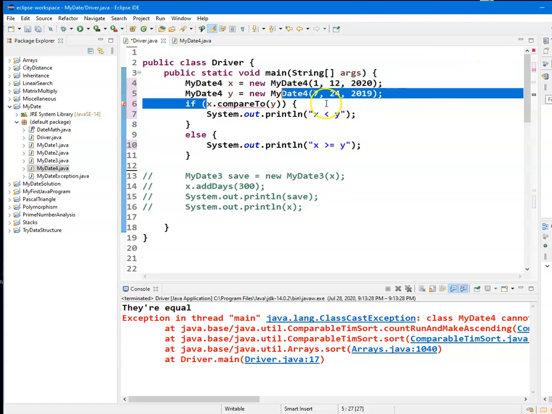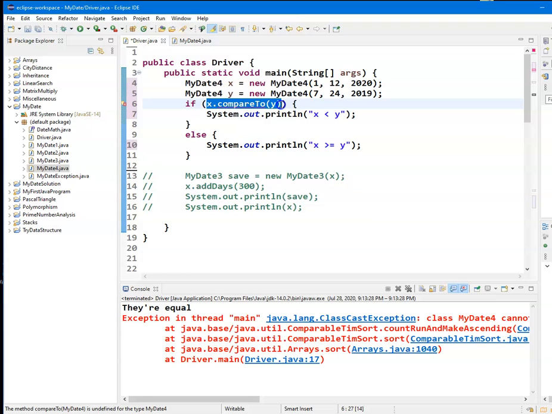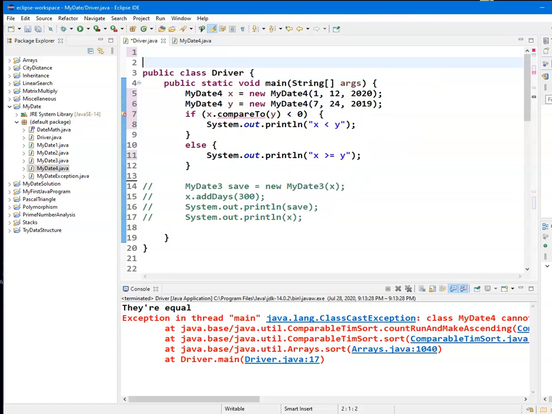And so to fix that, what they want you to do is say, instead of having this return two states, which is a Boolean, when you need three states, what you're going to do is have this function return a value that's negative, okay, if it's less than, it returns a negative number. Don't worry about the error yet because we haven't created it. And so the idea here is, let me put the code here.